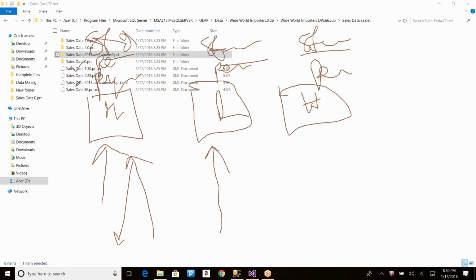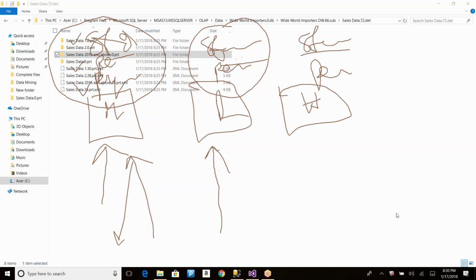So if you see processing, this is a disadvantage for MOLAP. Performance is an advantage, and storage is a disadvantage. Whatever is an advantage here is a disadvantage there. So it's quite opposite, right? The performance is good here, performance is bad here. Storage is bad here, storage is good here. Processing is bad here, processing is good here. So we have seen three differences, and what else do we have?